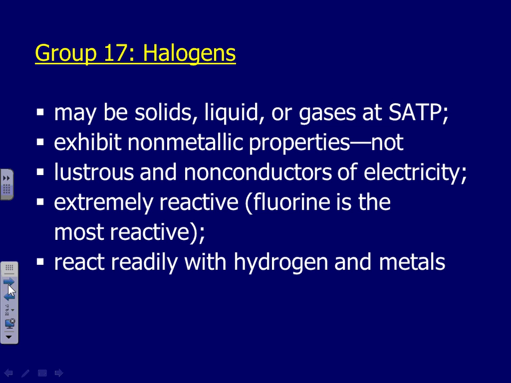Jumping all the way across now at this point. Now you might ask, what about these main group guys in between, 13, 14, 15, 16? They are very, very important elements, with carbon and oxygen and nitrogen probably being the three most important when it comes to living things. But their properties are not distinct. There's, again, that gradual property change as we move over, but the halogens are very distinct.